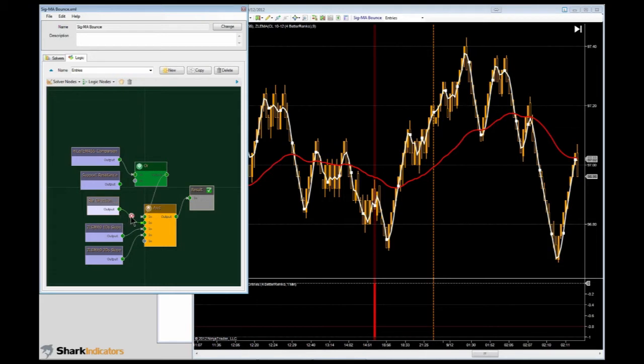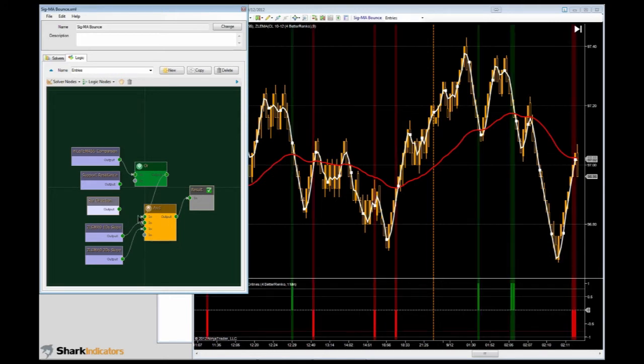I also wanted to make sure that price was bouncing off of the moving average. So if I remove this solver, you can see I get a lot more signals, but I also get a signal when price just punches right through it.